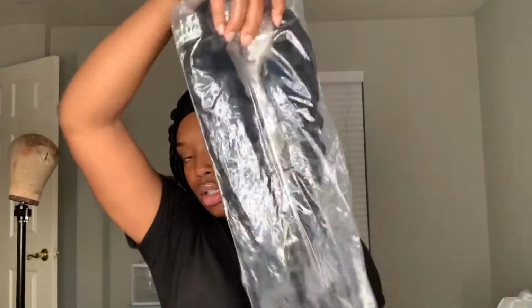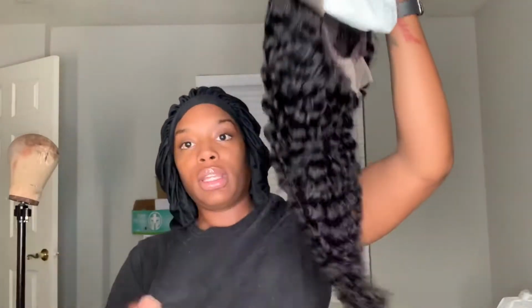Now for the wig. So it comes in another bag, and again, it's a deep wave wig, and it's 20 inches. Okay, it smells normal. The hair net.